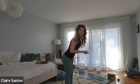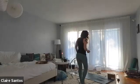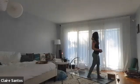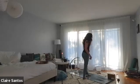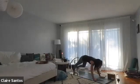Inhale, hands rise towards the sky. Exhale, hinge at the hips, lead with the heart, fold forward. Flat back, full breath in. Fold forward, breathe out. One more time, inhale. Exhale, hands to the earth, step back or jump back if you wish. High to low plank, maybe all the way down.